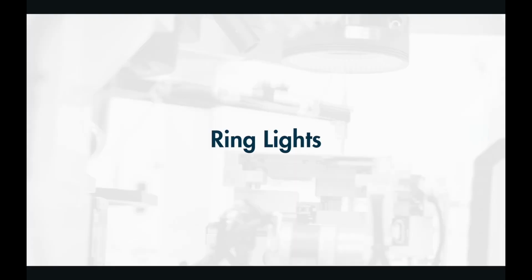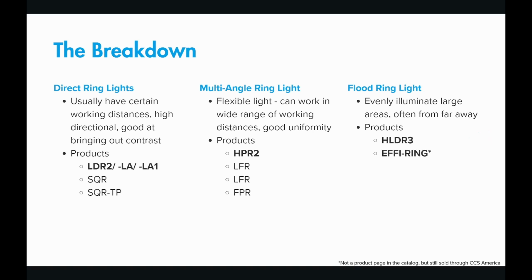So to get started on ring lights, we have a few different kinds. We have direct ring lights, multi-angle ring lights, and flood ring lights. I'll get into the go-tos and touch a little bit on the older technology that we don't necessarily recommend. On pages like this, anything that's bolded means these are our go-to recommendations.